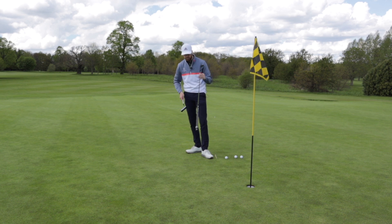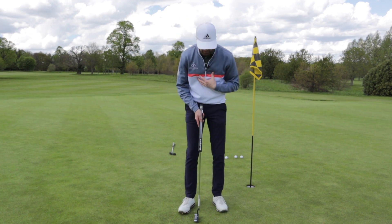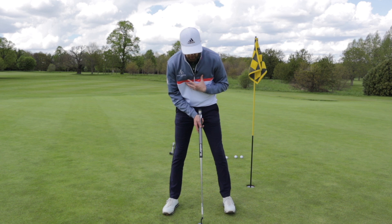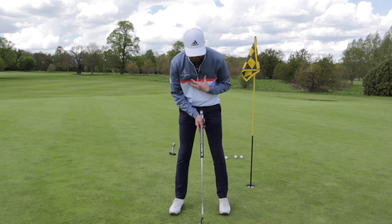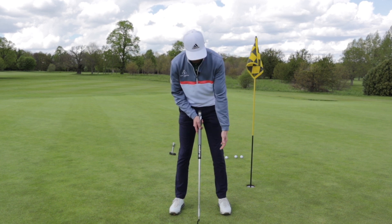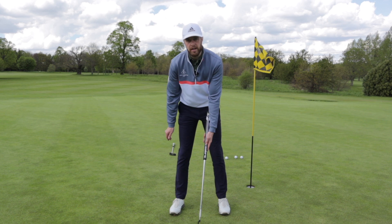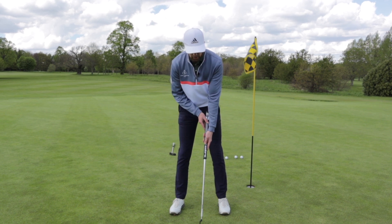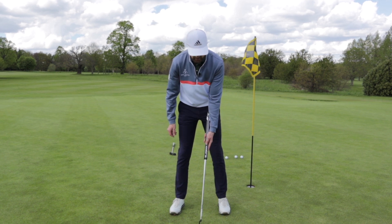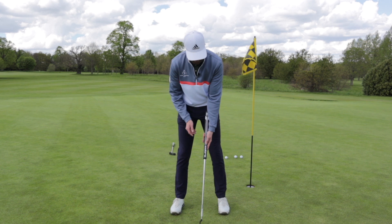If you're not sure how an arm lock should be used, let me demonstrate how you should address the arm lock putter. Shoulder width apart in the stance — that's optional, you could go a little wider — but I choose shoulder width and I think the ball is best positioned in the middle of the stance. Once you push the putter forward and lean it against the target arm, the loft then looks pretty neutral. If the ball were any further forward it starts to show too much loft.